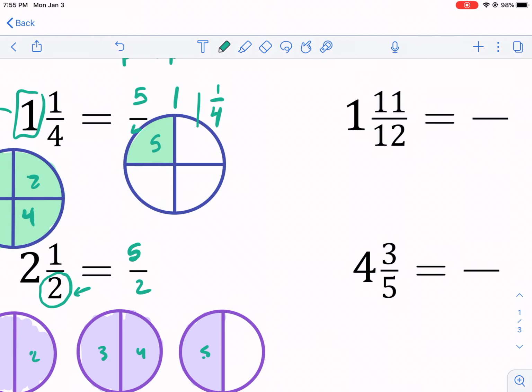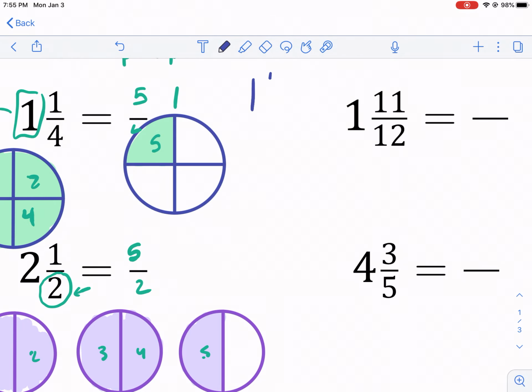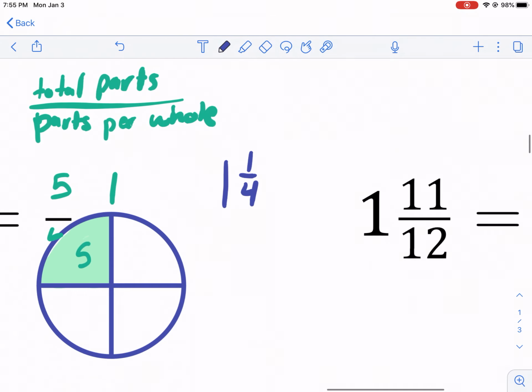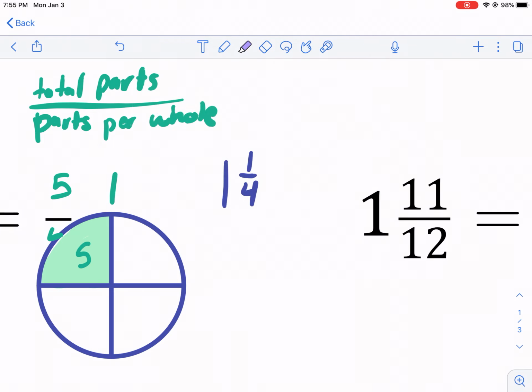Well, the trick, the shortcut, the algorithm, is this: take 1 1/4. Since we want to know how many wholes and convert that into parts, we can take how many parts per whole there are and multiply it by how many wholes there are. That will give us how many total parts there are from wholes. So 4 times 1 gives us 4, okay? Now, we already know it's going to be out of 4 at the end. We can just put that number there because that tells us how many parts per whole there are. But we have this one extra one there, so we have to account for that.